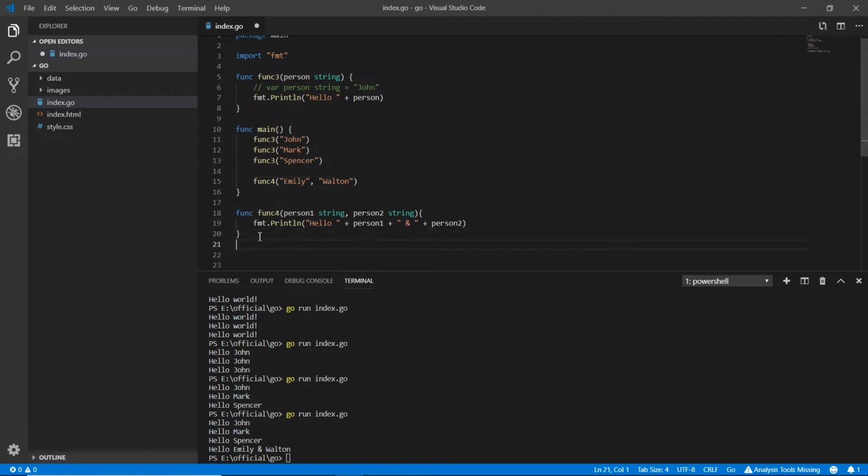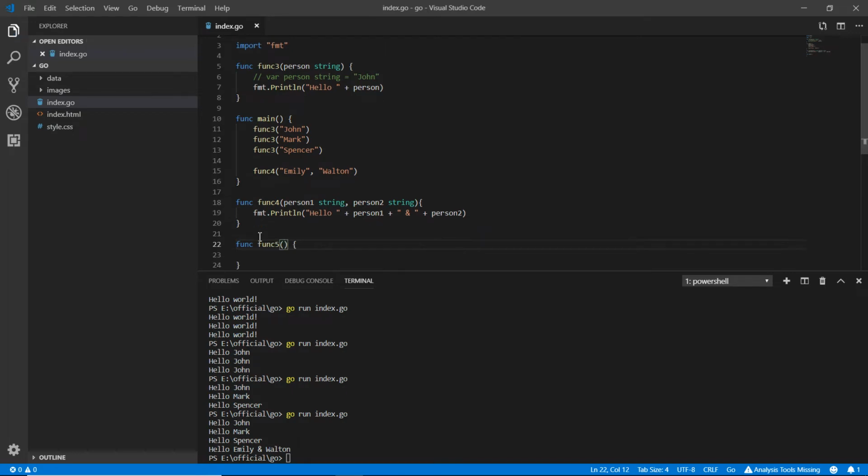Let's make it more interesting. I'm going here writing func5 and here calling a comma b. Now both are going to be integers. For example, if both are the same type, make it shorthand, just write int once. You can do the same thing here too, just delete that. For example, if this should be a string and that should be an integer, I have to write them differently, but in this case, because both are strings, we are sure about it. So we can simply go here, add all the variables and add the data type like I did here.